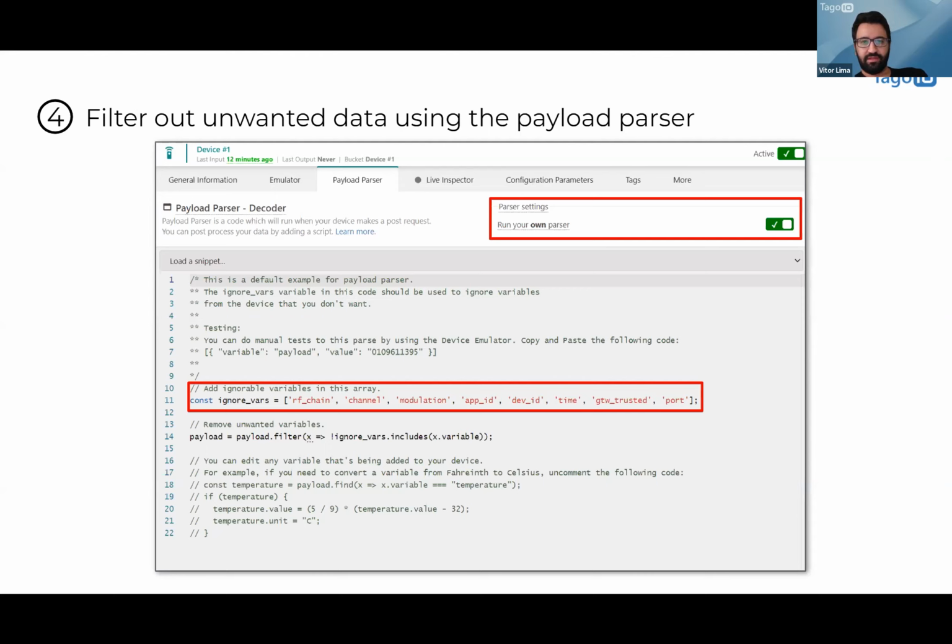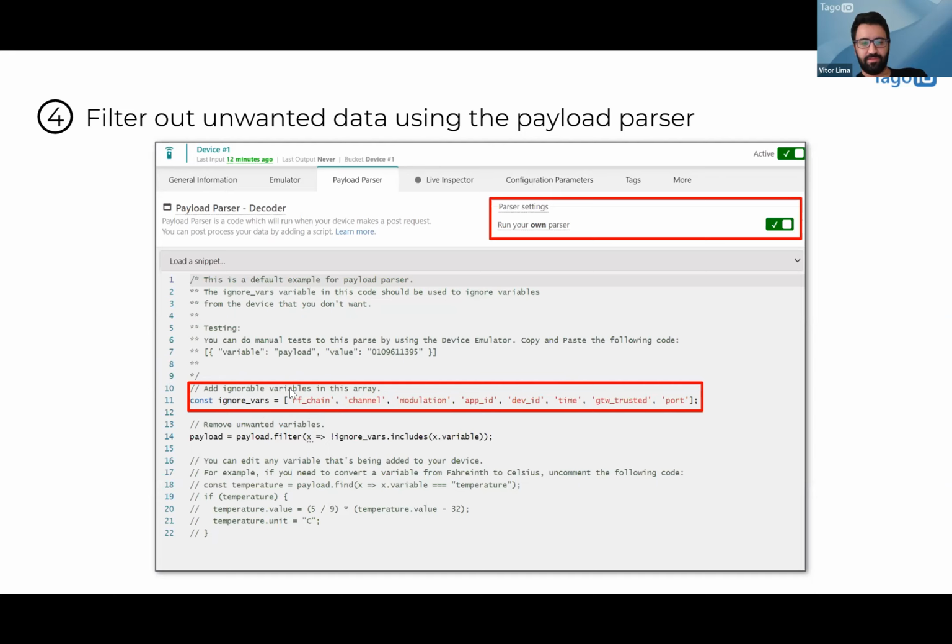But the first time that you enable the payload parser, you will be able to see this little code here that I'm showing in the middle. And you do have this ignore vars that is an array. All you need to do is to fill up this array with string information with the variables that you do not want to add to your bucket.